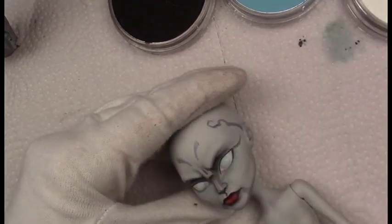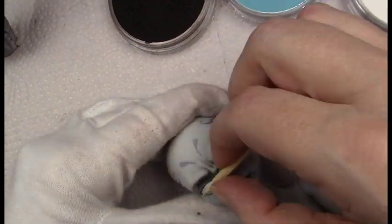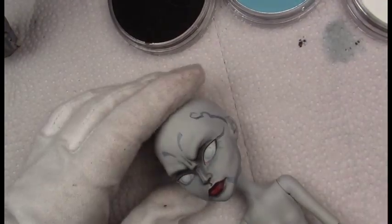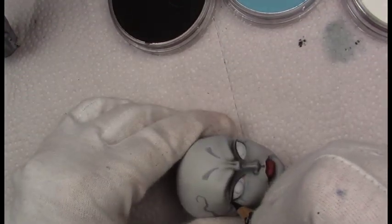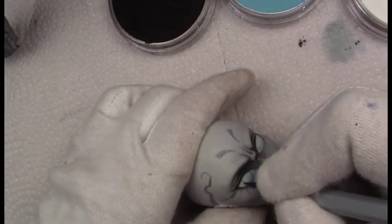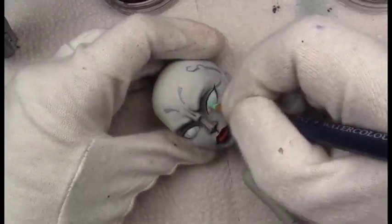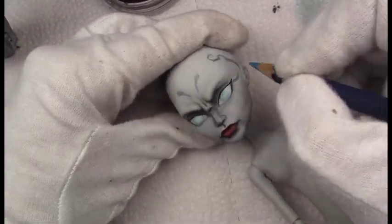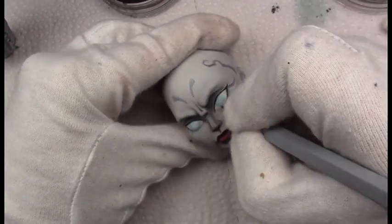And after procrastinating for a while, I'm finally going in with the eyes. I measure them out usually with a toothpick or a wooden tool to try to make sure that they're the same size. I always put it off because I feel like this is probably the hardest part, just making sure that they're symmetrical.